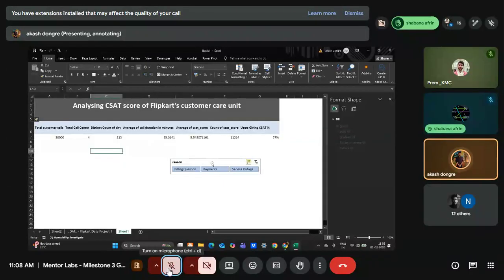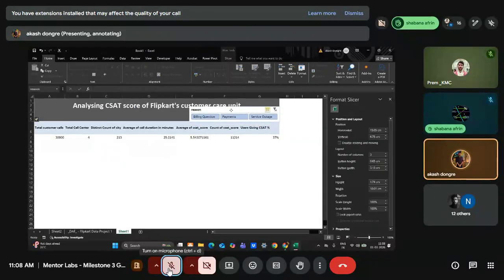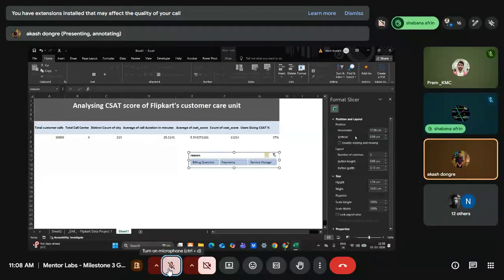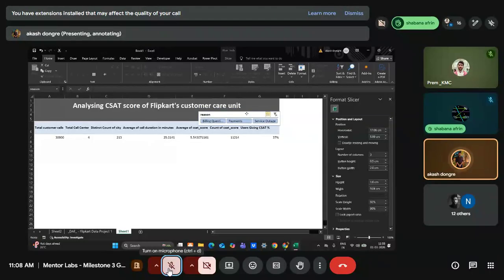Now, can I choose my filter? I need to change the size, the height, a little bit less. Just adjust it somewhere, so that it acts as a filter for your dashboard, right?